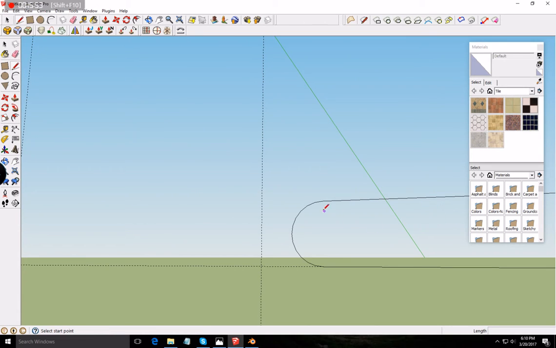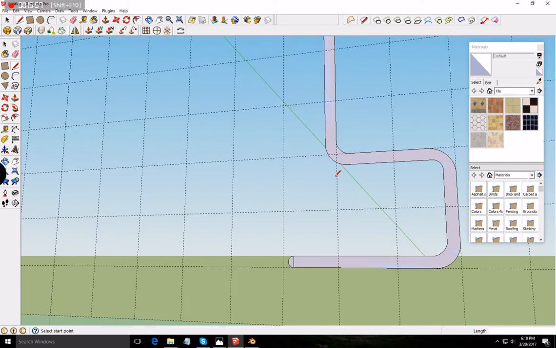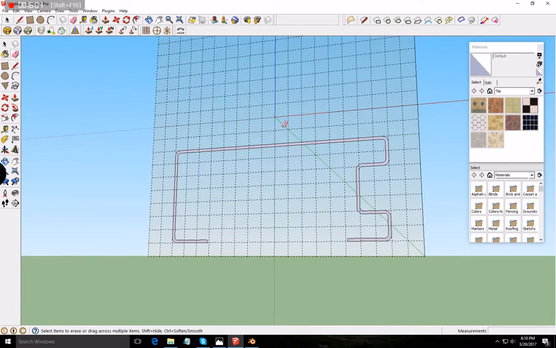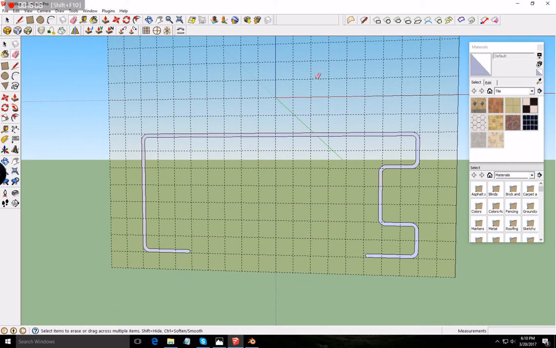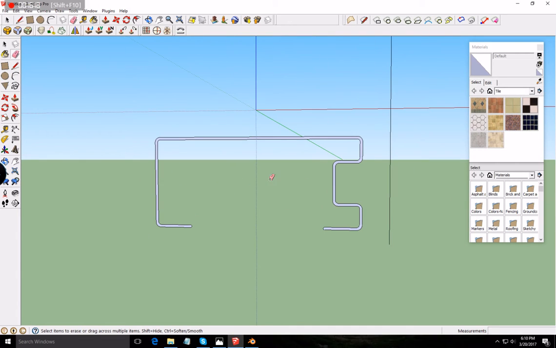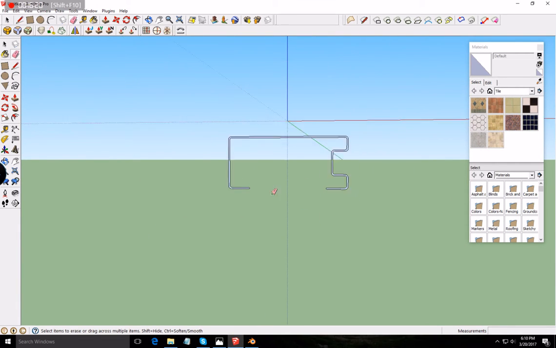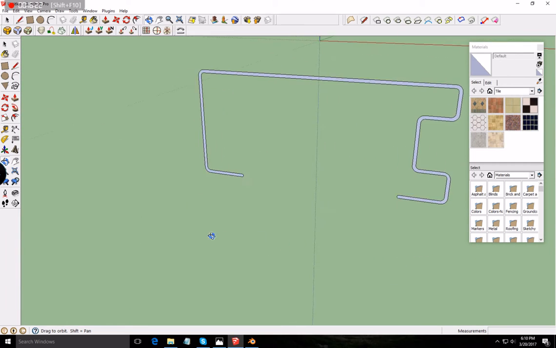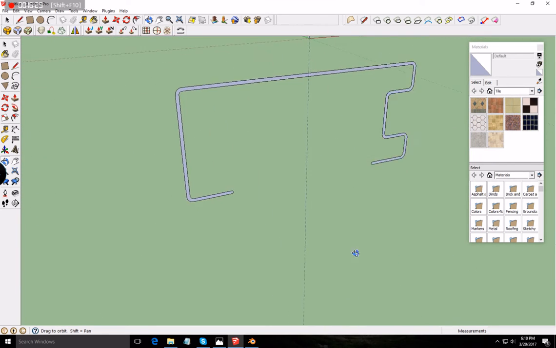Another thing you can do is start making lines and see if that fills it in. Yeah, see. Once in a while that happens. I just drew a line and it generated a face for me, and that's all I needed to do. So the next thing we could do is erase this work plane. Right click work plane. These days I just click hide. I used to delete them. I'll hide it. So here we have it. There's our table, kind of blank.